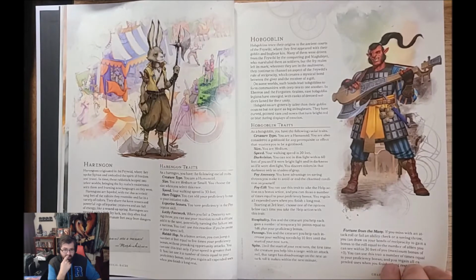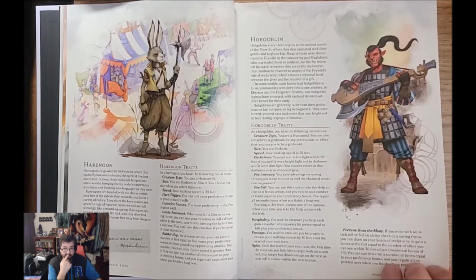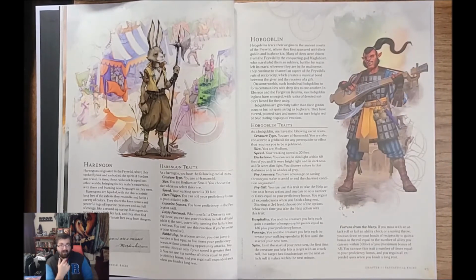Starting at 3rd level, choose one of the options below each time you take the help action with this trait. Yeah, this is definitely new, and I already like it. This actually kind of makes me want to play a Hobgoblin already, because I never thought they were that interesting.